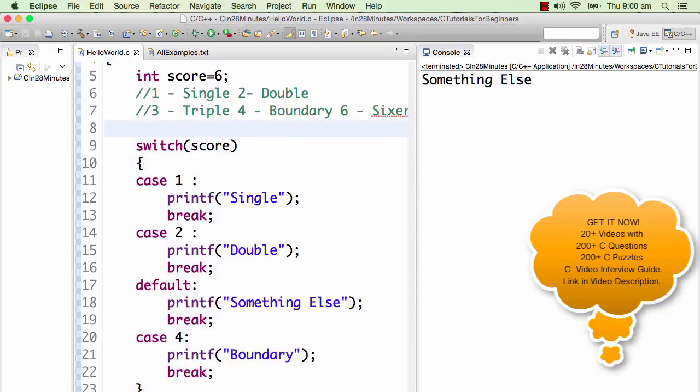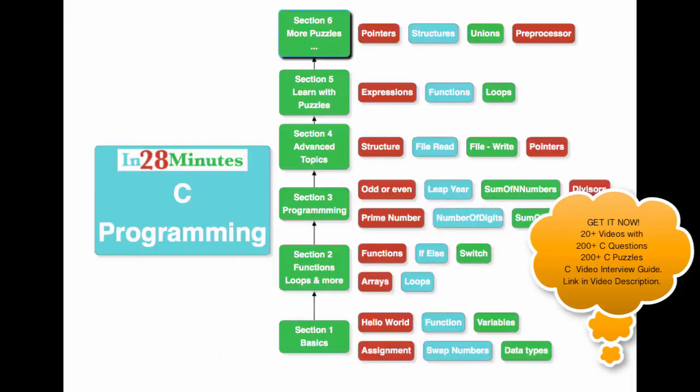I think the switch statement is one of the statements which makes the code clearer than a nested if-else statement. But obviously you can't use a switch statement everywhere. If you are doing simple matching on a value, so score is equal to 6, then you can use a switch. If you had conditions that you are checking in an if-else statement, then obviously you have to go for an if-else, and switch does not have something matching that.